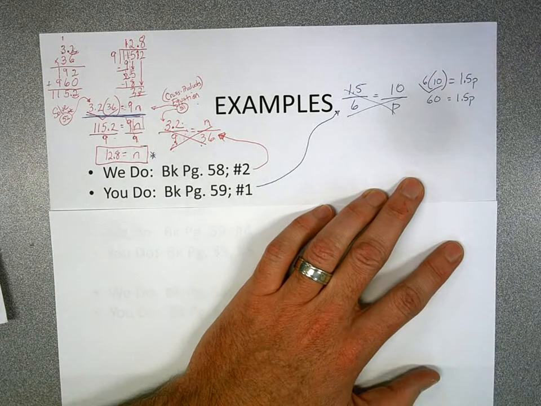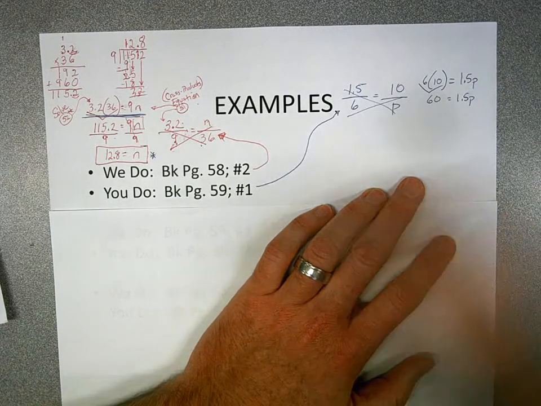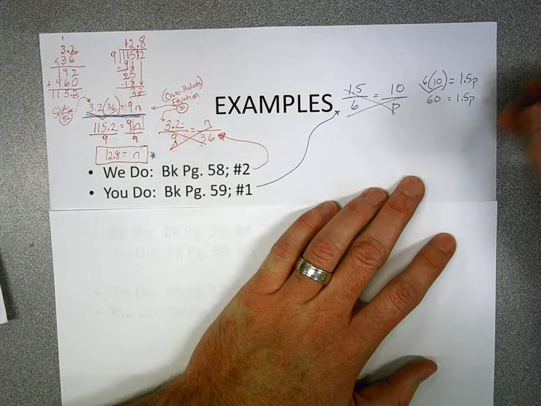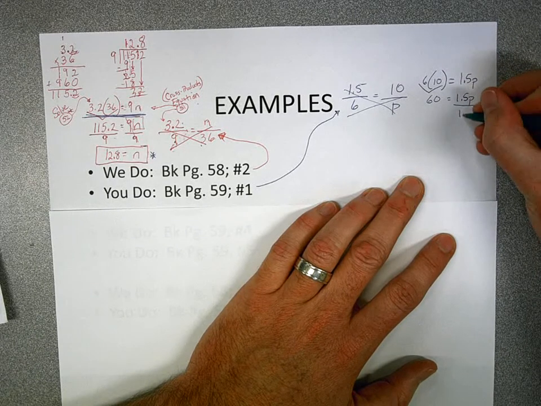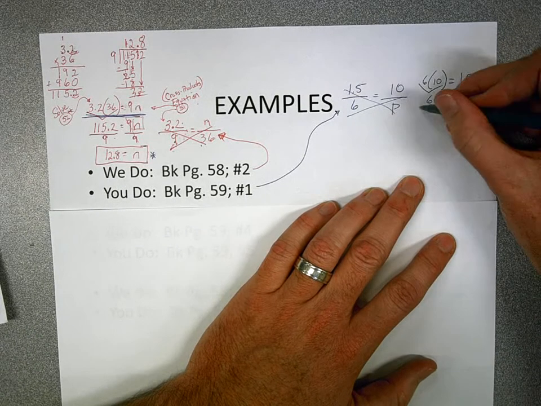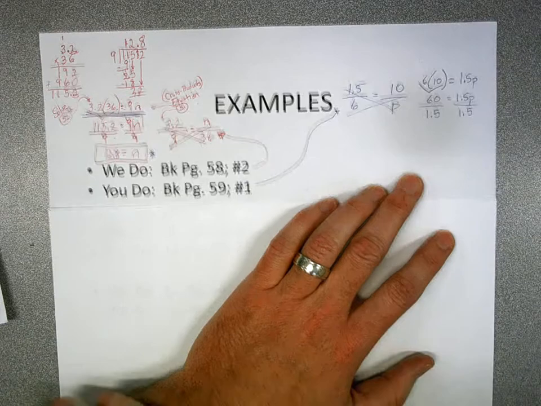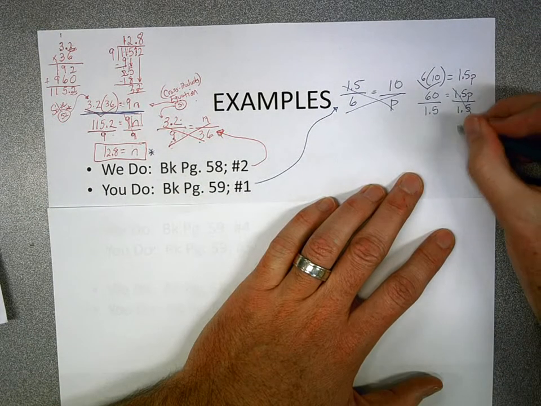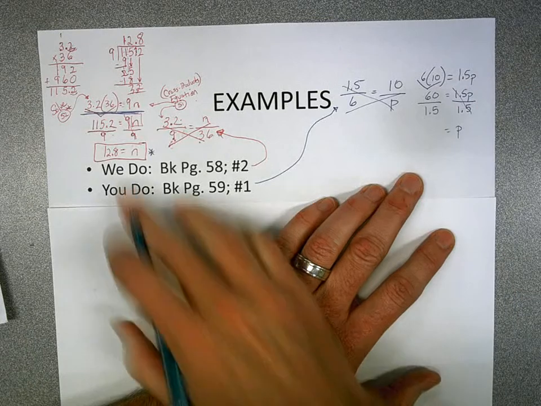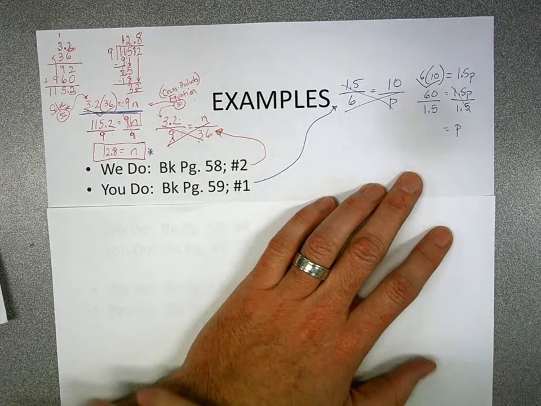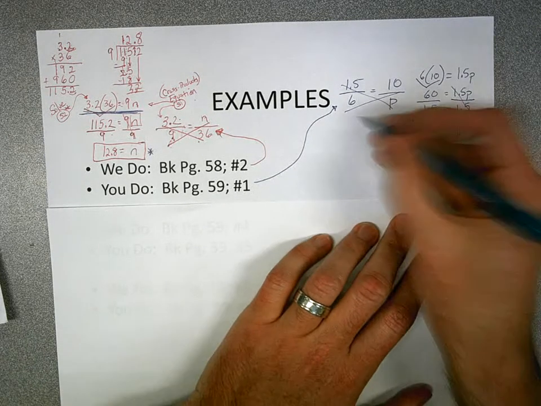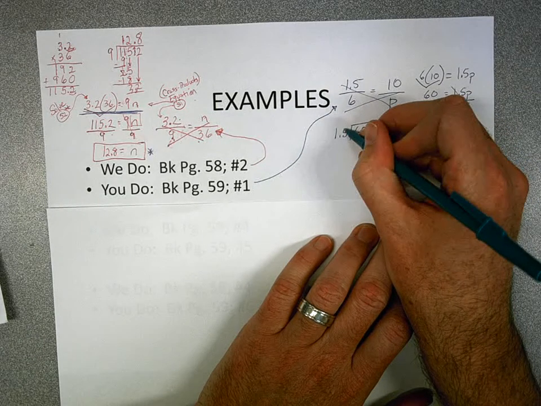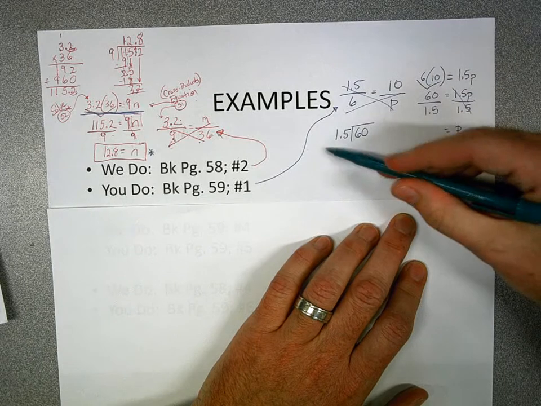So we turn around and we take a look, and now I just have a one-step equation. Remember, this was multiplication. So is this. I'm going to do the opposite. I'm going to divide by, in this case, 1.5 here and 1.5 here, 1 and 5/10. So these cancel just like the 9s did there. I end up with P this time around instead of the N. And then I have my division. So 60 divided by 1 and 5/10. Remember, bottom into top. That's what we're doing, bottom into top.